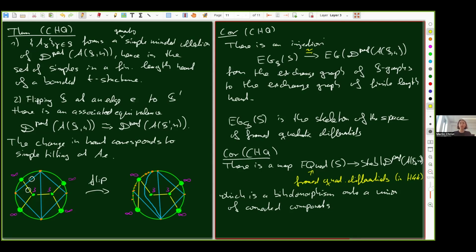One thing which happens is that you can have different connected components. There will be different S-graphs which are not related by chains of flips. This can happen. Sasha also told me about the counterexample in that context. But then maybe that's also related with these moves. I don't know.